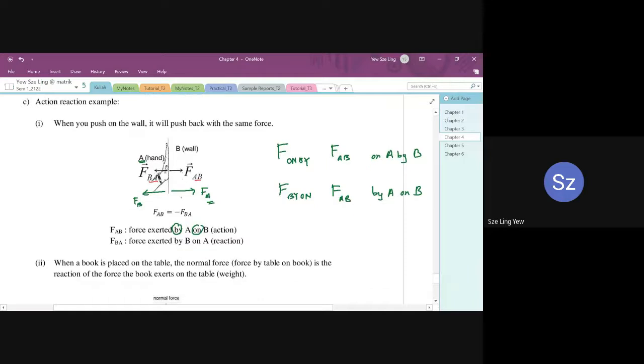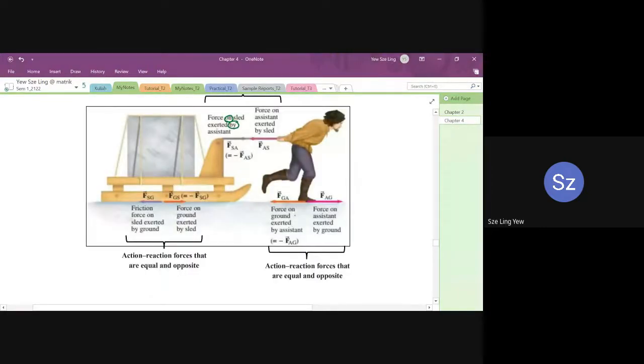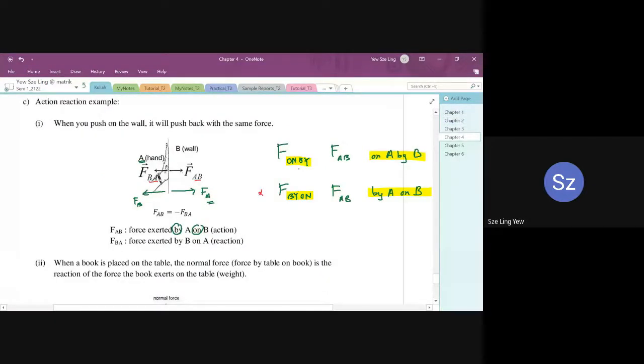Alright, kalau tidak nanti kamu confuse. Sebab buku berlainan, memang cara dia guna pun berlainan. Ada guna on by, ada guna by on. On by dengan by on, cara dia tulis nampak sama tapi maksud dia berbeza. So FAB is on A by B, or by A on B. It depends on the books. In your notes, they use the second one, and in university books, like the one in this diagram, they use on-by. If you memorize double subscript notations, it will be very confusing.